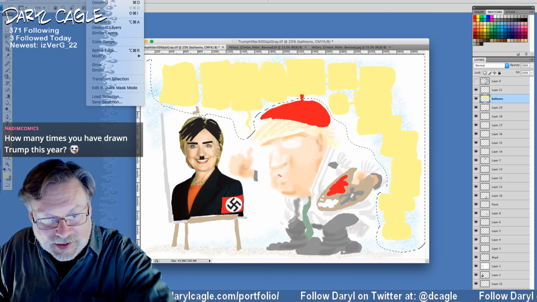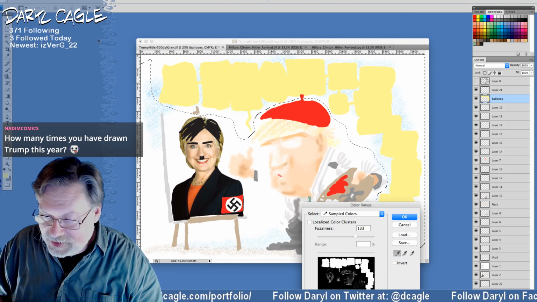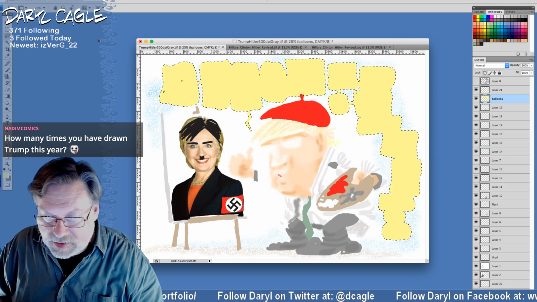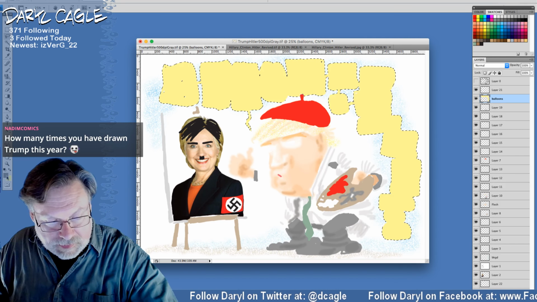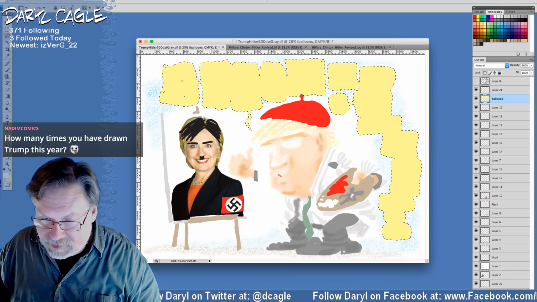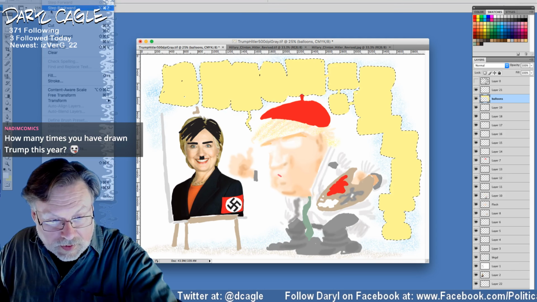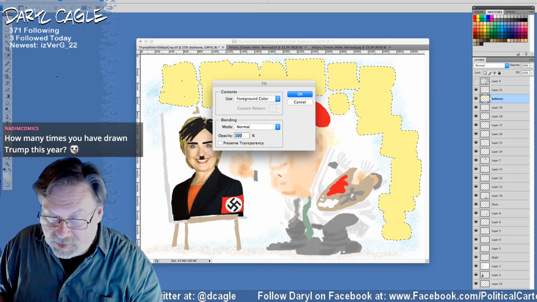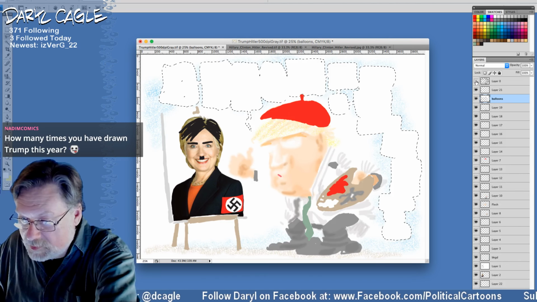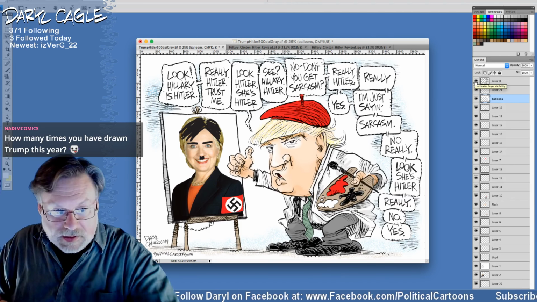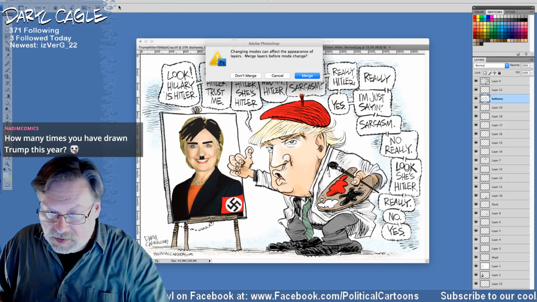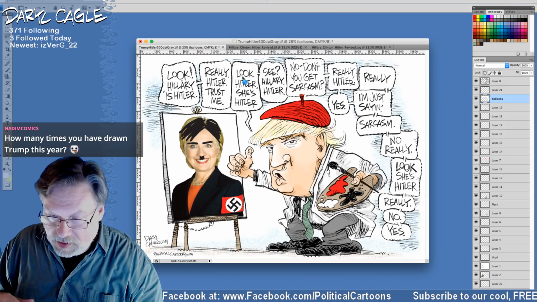Okay, let's select this color range. Alright, those are just my yellow balloons, and they need to be white for the black and white, or else they're going to look wrong. Because they'll be gray, and gray will look wrong. So, you know, one of the things you need to do when you change things to black and white. Alright, now we'll bring the black lines back. And let's try it in black and white and see how it looks. Don't merge. Okay.